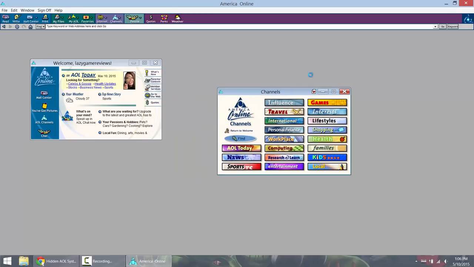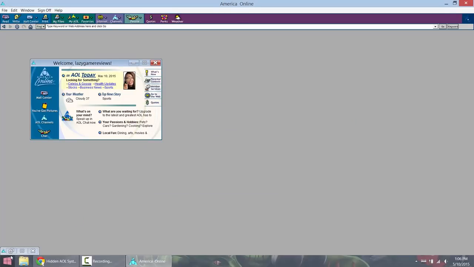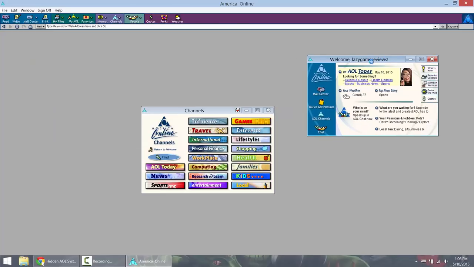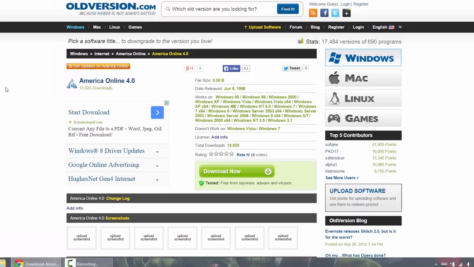I don't know why it's frozen. I can sort of do things, but sort of not. But yeah, you can actually send and receive email and everything right from within the old school AOL thing here. And you'll get the "You've got mail" at the beginning and everything. It's great. All right, so let's show you actually how to set up AOL itself.